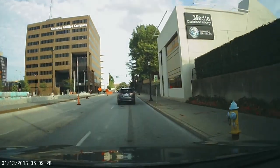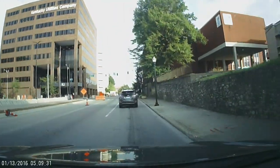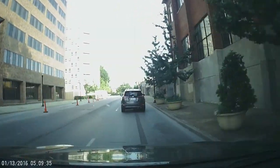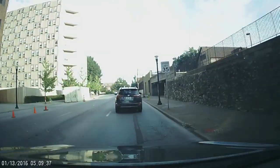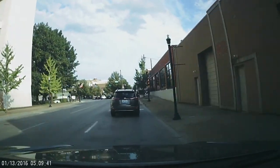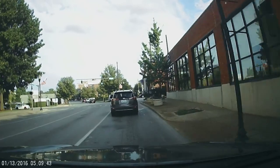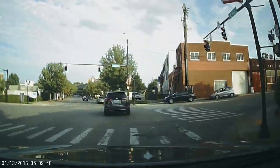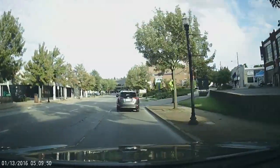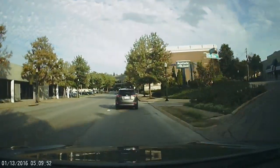Only thing I've changed on it so far, when I came back after this thing sitting for a year, I did flush out the radiator. I want to do a drain and fill in the transmission next. But I've checked the transmission fluid with the dipstick, and it still has a red tint to it. It doesn't smell as sweet as it used to, but it's still pretty red. So I'll give that probably another 10,000 more miles before I get to that.